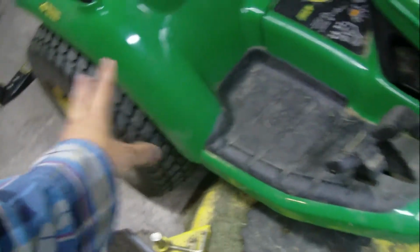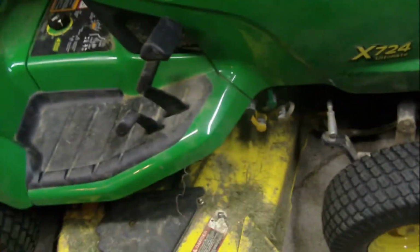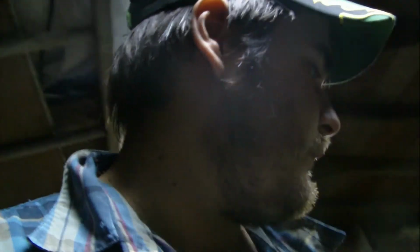I got four-wheel steer, so it takes even more hydraulic. Your pedals, your remotes, and then of course your remotes down there are your plug-ins or your quick couplers, which I've still never used. It's kind of a shame, but whatever. I guess whenever I decide to get into that trailer project, making that hydraulic dump trailer, then that's when I'll get some use out of them, or unless I put a blower on it, but I don't know if I'll ever do that either.